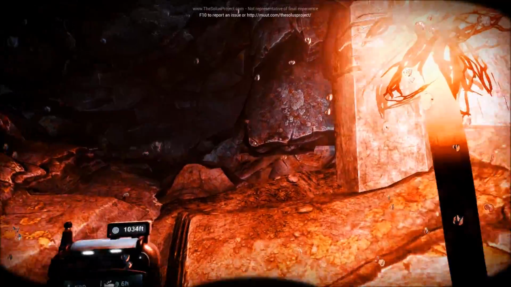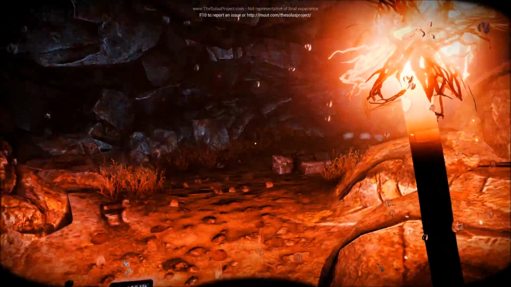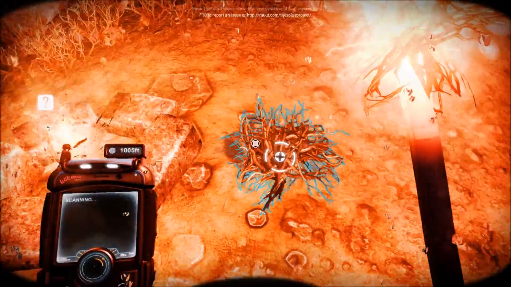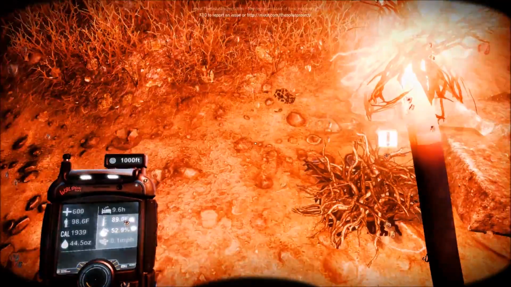See, yeah, I'm just covered in liquid. Can light these on fire too. There we go, made myself a little fire. This would actually be an excellent place to sleep if my character needed it. He does not.